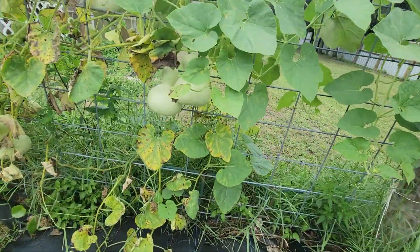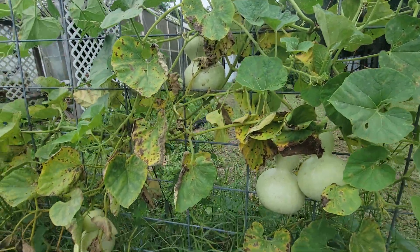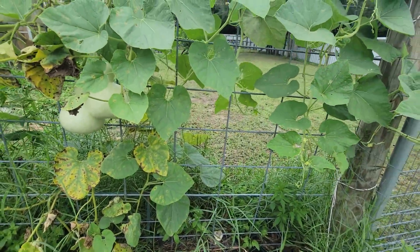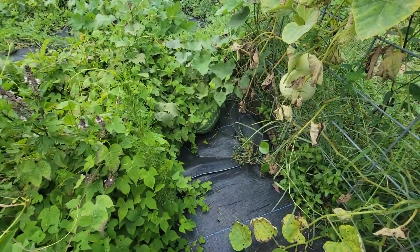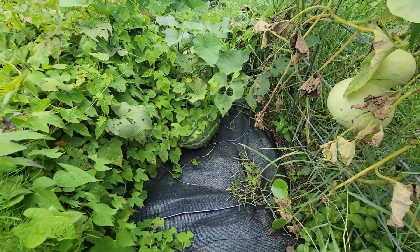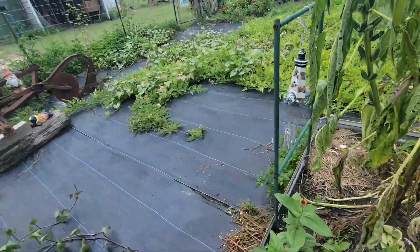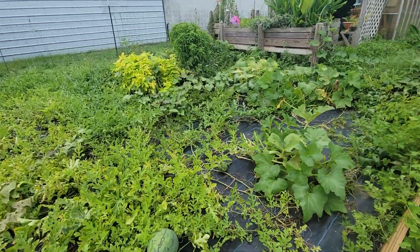Here are the gourds — not as many as I usually grow, but I believe there's five in there. That's enough for me; I still have gourds from last season I haven't done anything with yet. There's another melon down in there — that is going to be a yellow sweet. Those are the most delicious things. Lots of seeds, but I don't care. When I was a kid, my melons had lots of seeds — that's the way it was supposed to be.